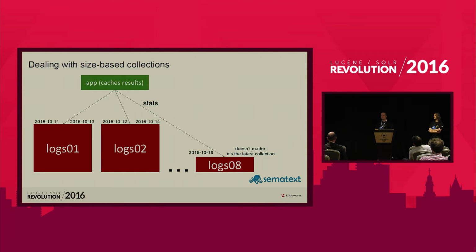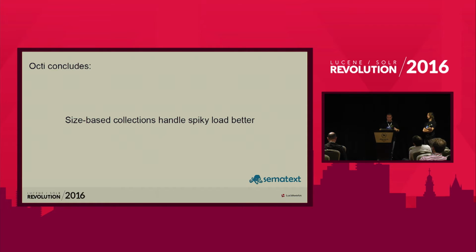Of course, if we are only interested in the recent data, there is no need to search everywhere. We can just use the recent collection. For example, if we only want to do a live tail functionality, like show the newest logs, then it's very simple. You sort by timestamp or the creation date of a log event, and then use only the newest collections. This is how you can actually deal with it.